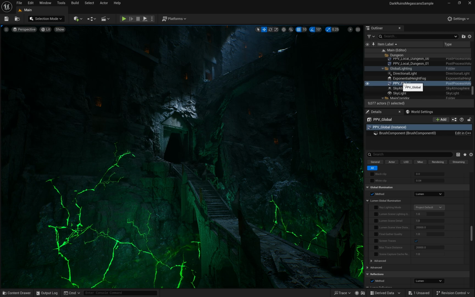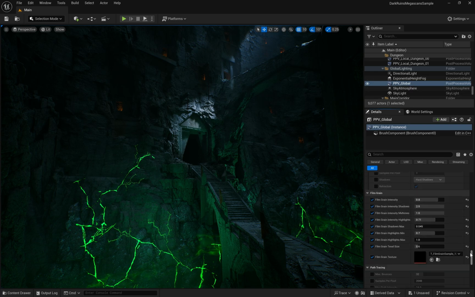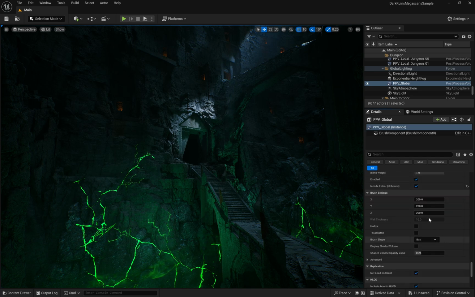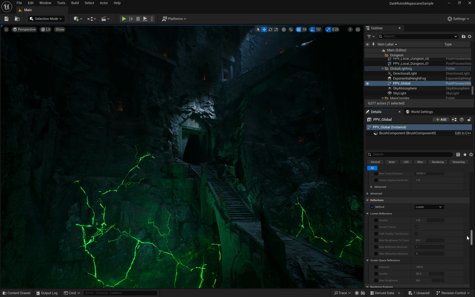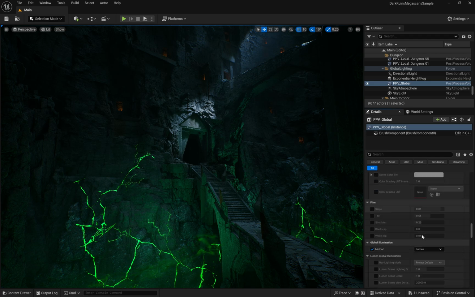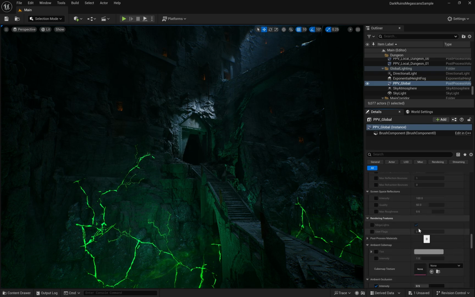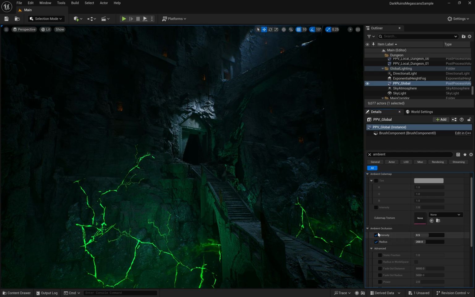With the post-process volume that's set to global, this one here, we're going to see if we can change the ambient occlusion method. Now let's assume you have a new scene and there's nothing in it. Then you can just get the post-process volume added to your scene and make sure it's got Infinite Extent turned on, this one in here, so that it affects the whole world. Once that's done, we can have a look over at the ambient occlusion settings. If you want to find them among all these options, the best thing to do is just type in "ambient", and that will then show up in here.